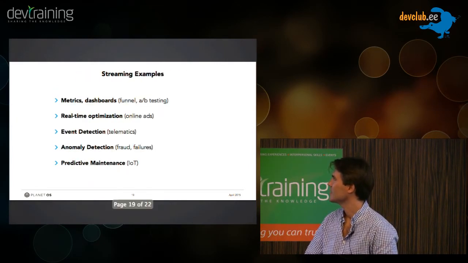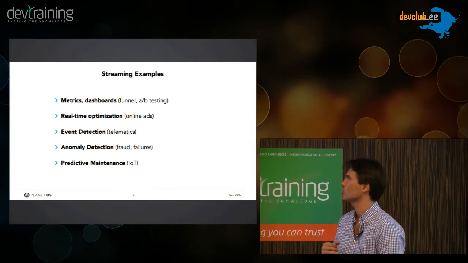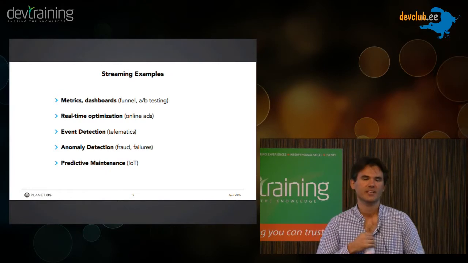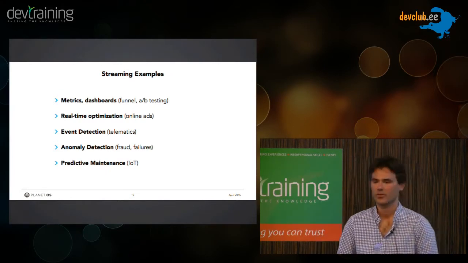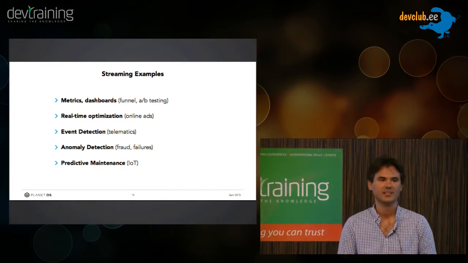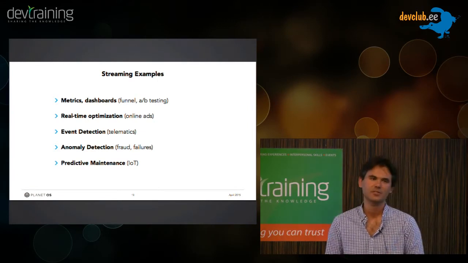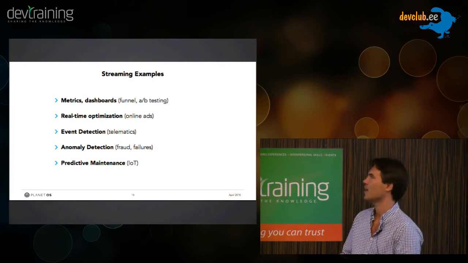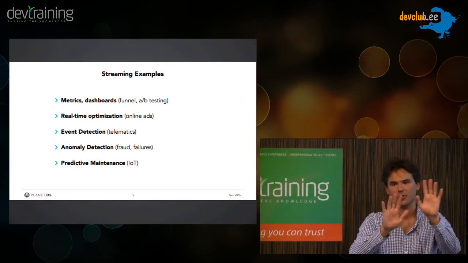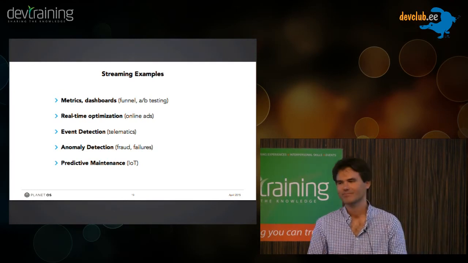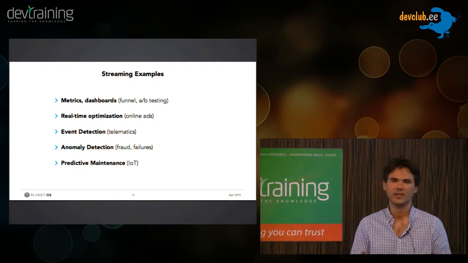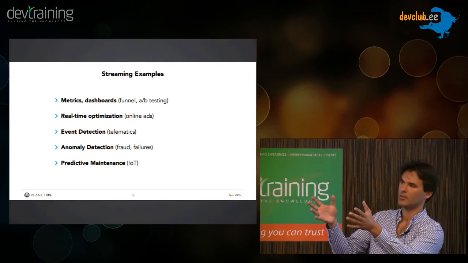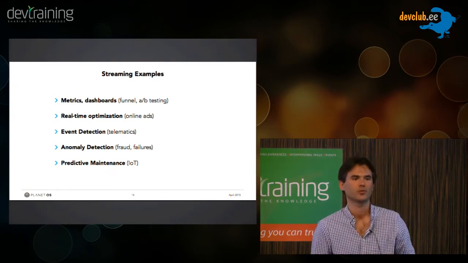Okay, so, some examples of what you might want to do with streaming. The most typical case is you want to get some dashboards or some metrics, which update once a second, which tell you the health of your system. It can be your servers, it could be your sales funnel, it could be your ads, or you might be testing different options of your website. So what dashboards you build really depends on the context. So maybe you're getting sensor readings from your, I don't know, spaceship or turbine, and you want to see what's happening.